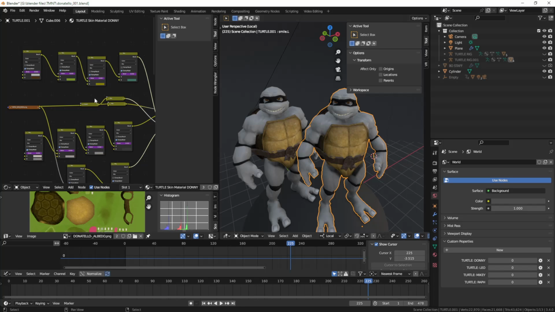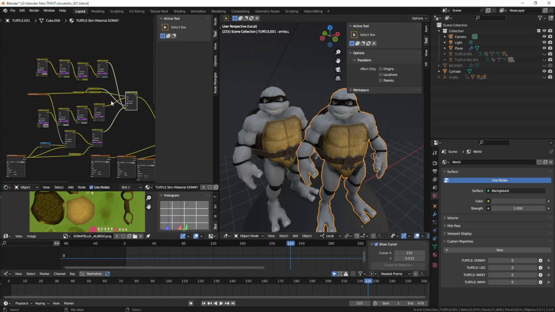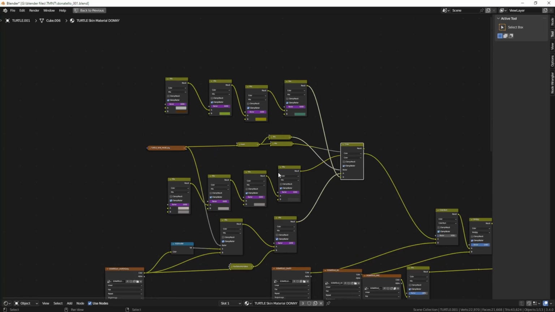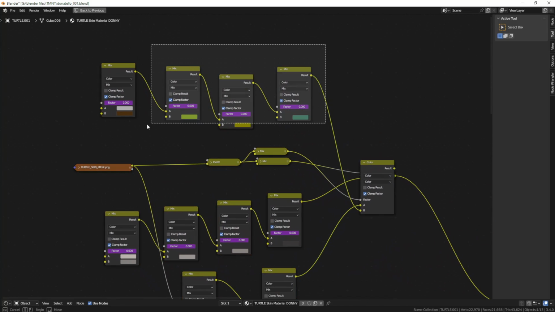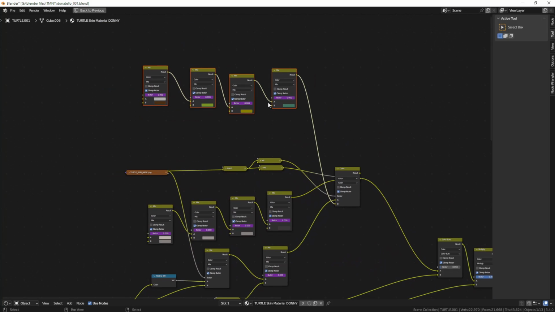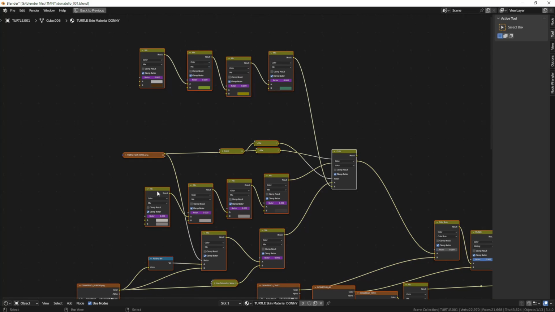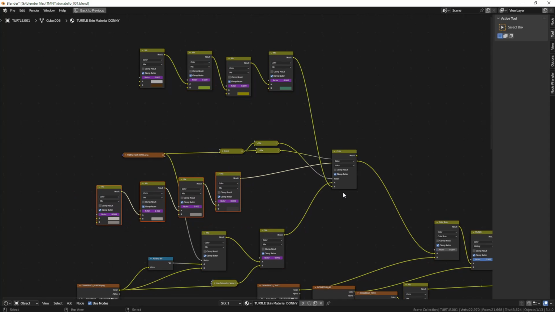Let's modify the material a little bit here. So I'm going to press Control Space and get my materials up here. And I'm going to just kind of get rid of these guys. So this is the color changes for the different skin tones. And then down here I also had different grayscales to change the value. So if you just change it to like this dark brown, it just gives it that brown hue.